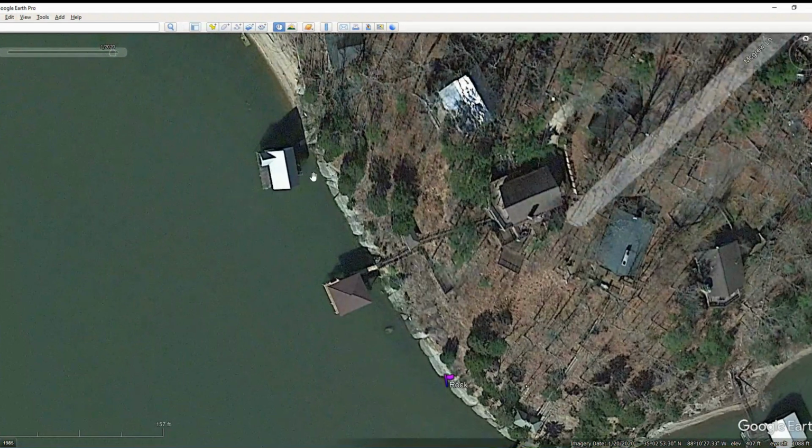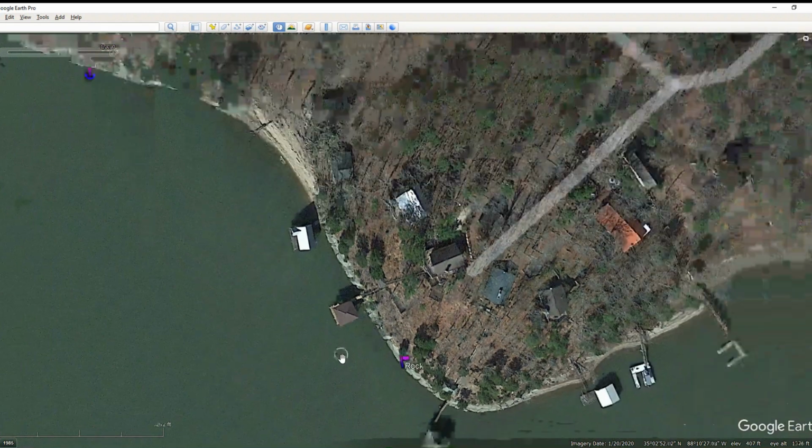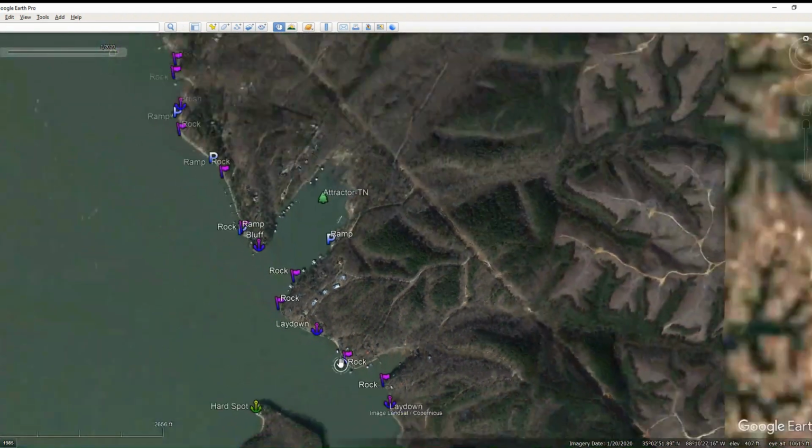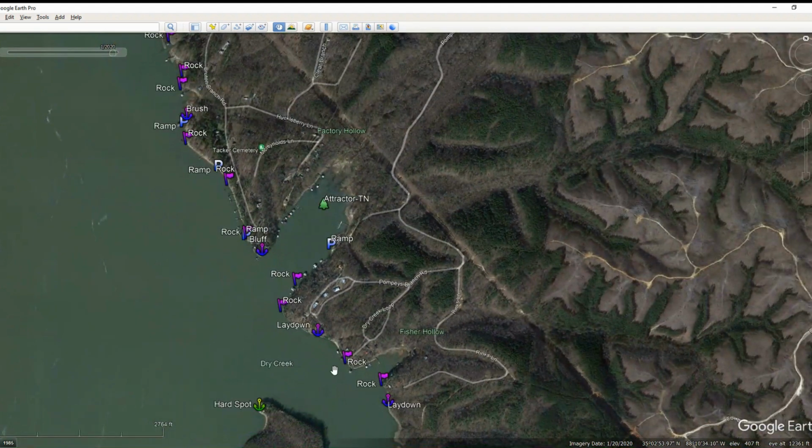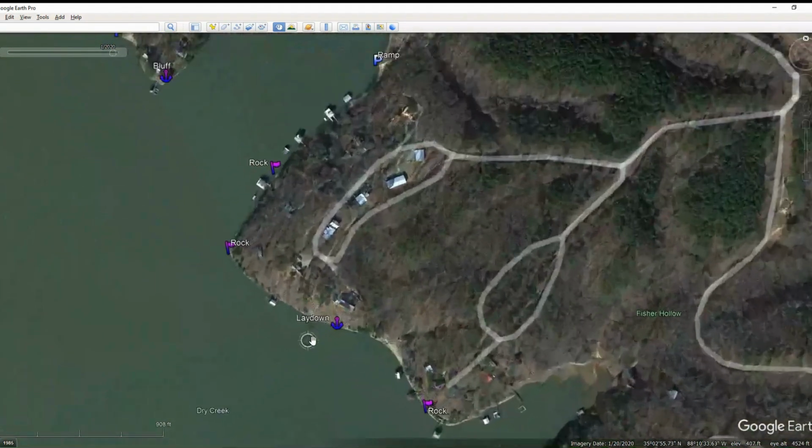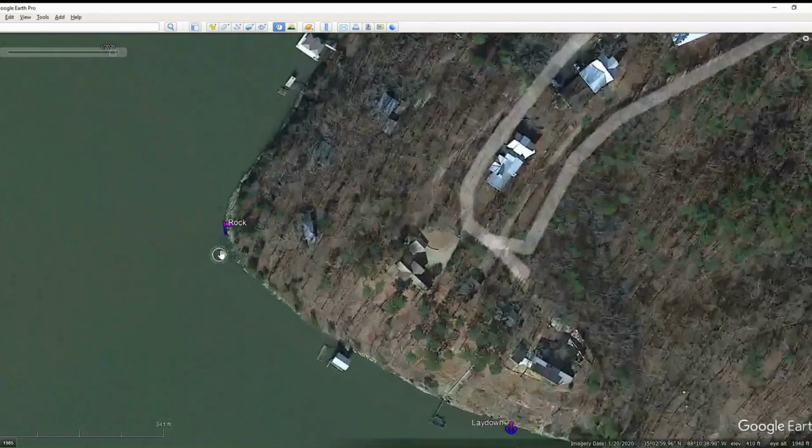You can see it's more like a really good looking natural rock. It all looks good right in here, so that could be a good spot to look at. Those docks can be good too, especially when they're coming there and they're just kind of right off the main channel there. That can make them really good. Got some laydowns, more rock up in here as well.